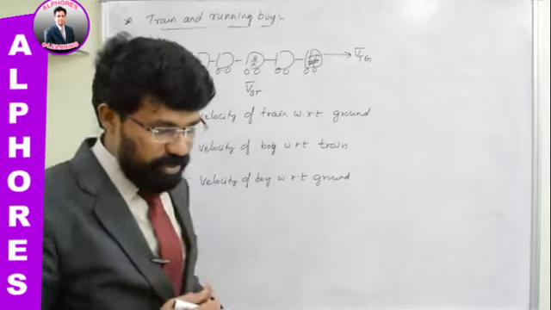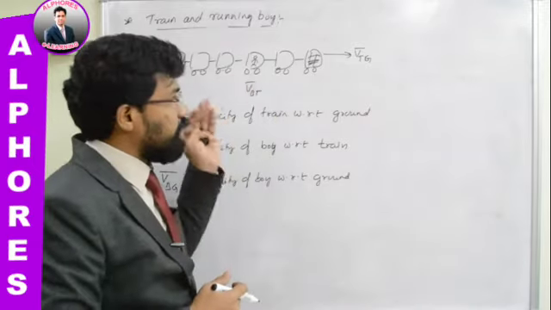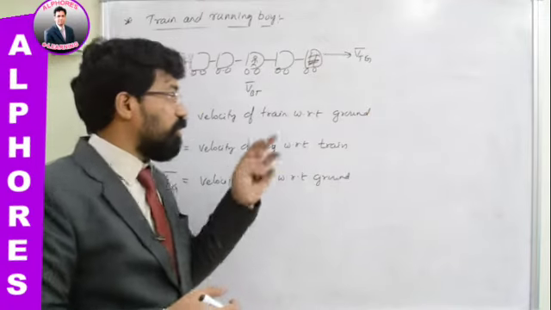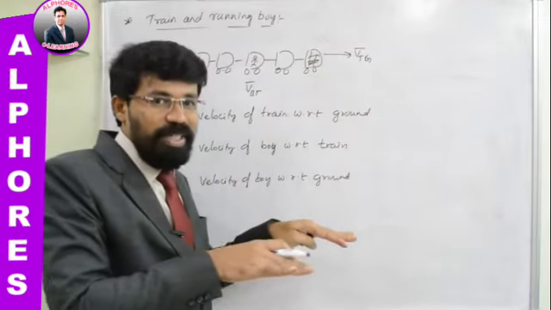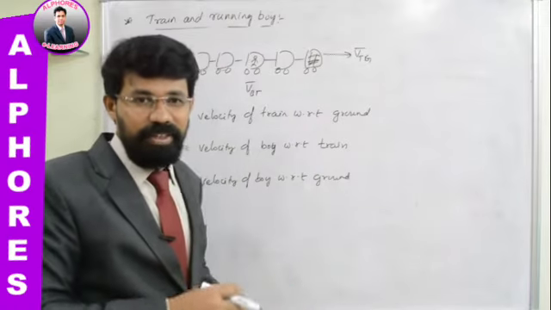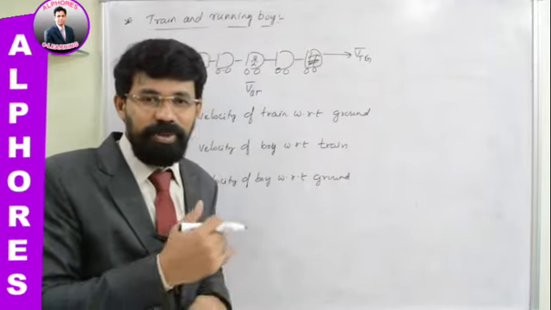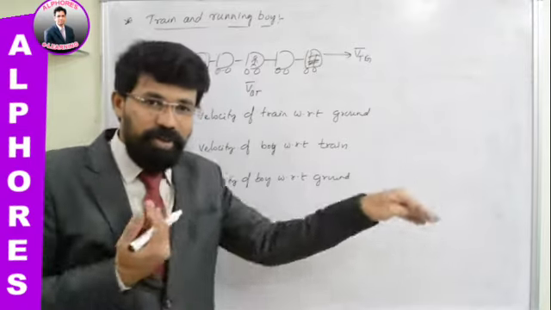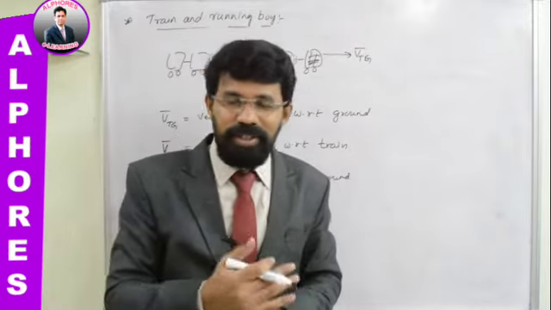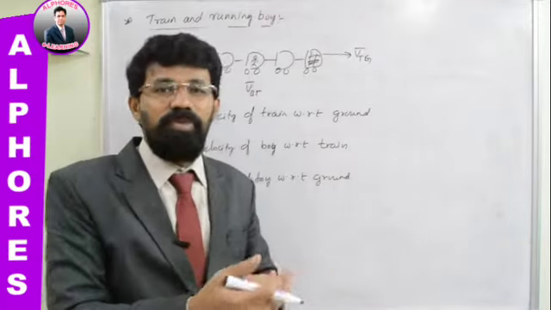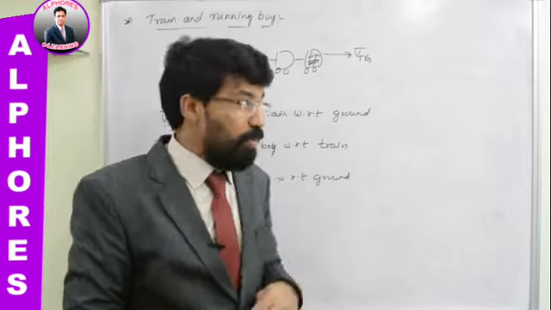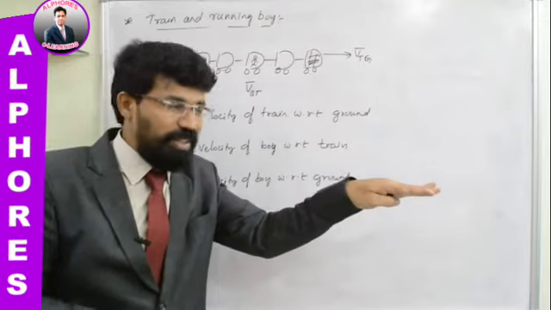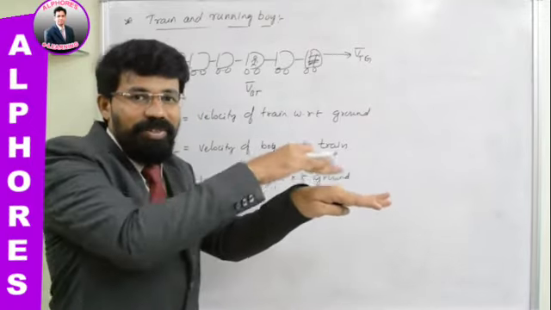Remember, students, if the boy is running outside the train along the same direction, the situation will be different if you are talking about relative velocity. If two cars are moving along the same direction, what did we take earlier? Velocity of one car with respect to the other car is taken as the difference between the velocities, isn't it? If both the cars are moving in opposite directions, velocity of one car with respect to another car was taken as the sum of both the velocities. But here the situation is different. The boy is not running beside the train, he is running inside the train. The train is already in motion, and on that moving platform he is also running.